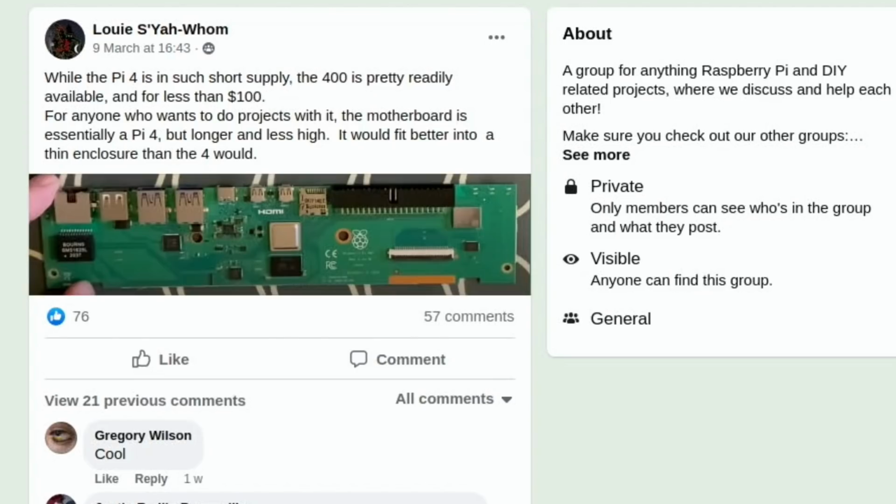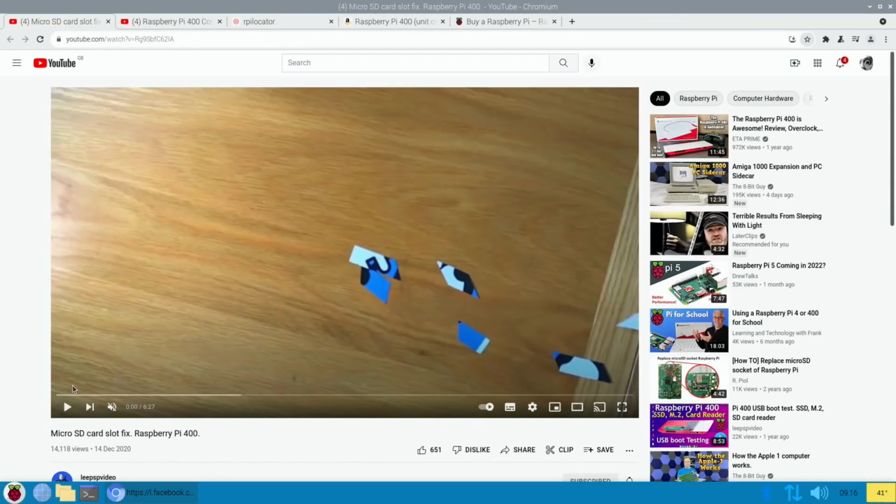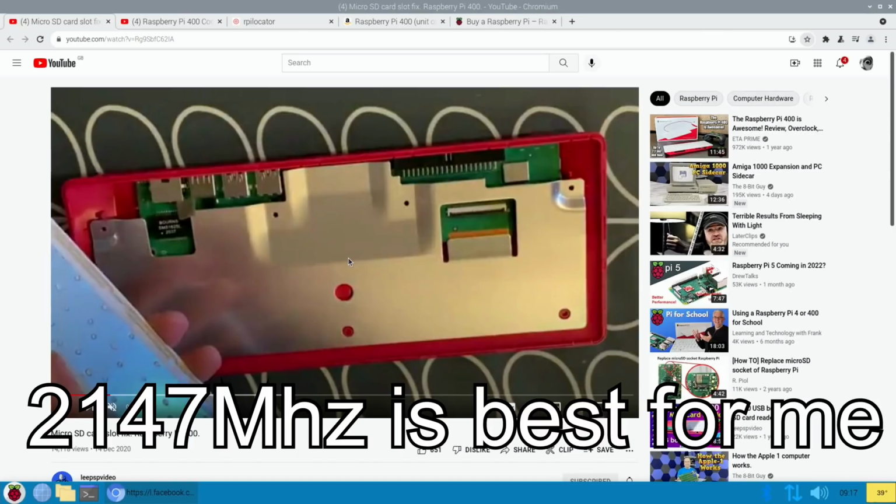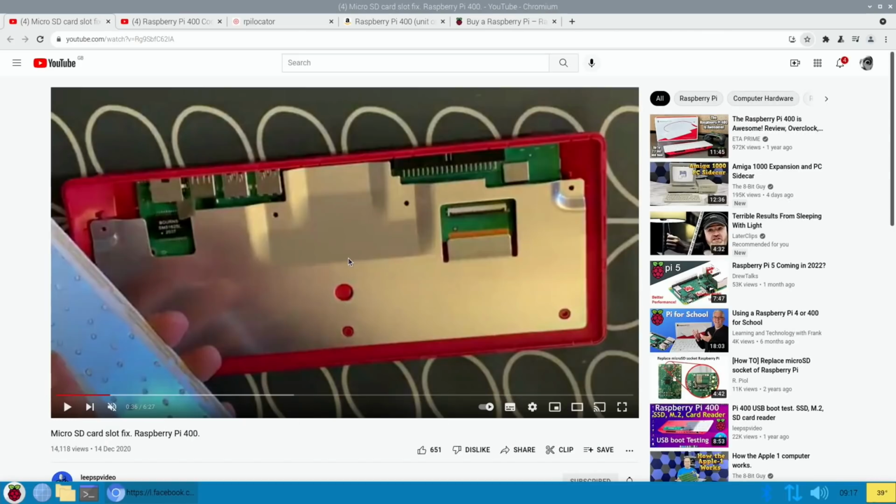And it's good advice. I've done loads of videos on the Pi 400, and I did take it apart. Here we are. One of the great things about the Pi 400 as well is that it has this integrated heatsink, so you don't need to buy any extra cooling for it. You can overclock to, I think I did 2.3 gigahertz on the Pi 400, and it ran really well, and it's silent as well because there are no fans in it.